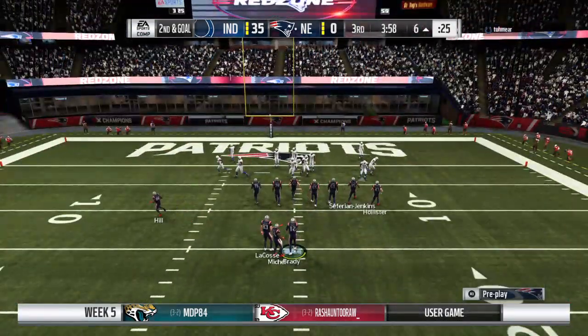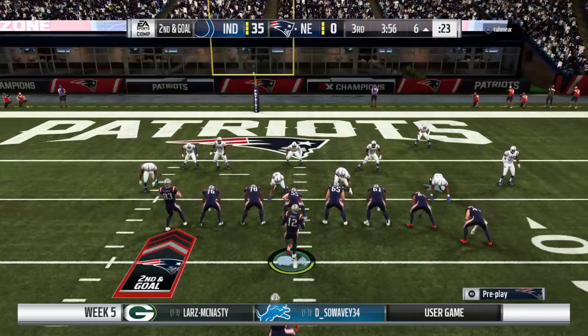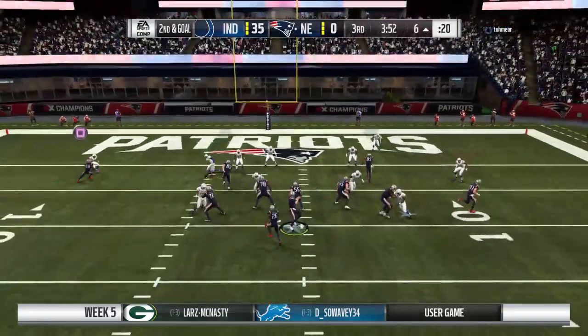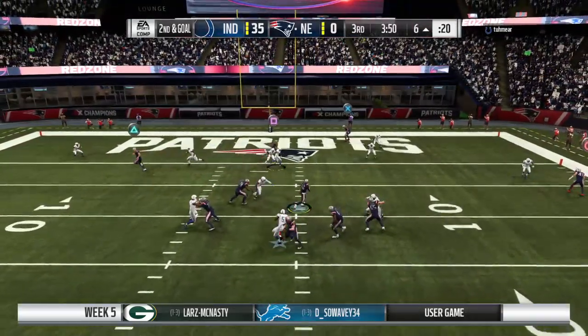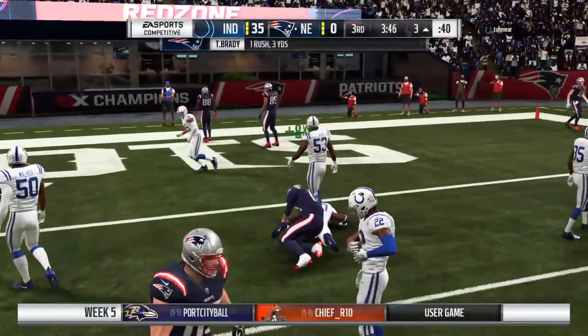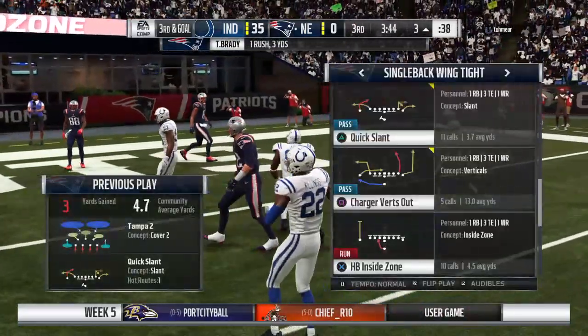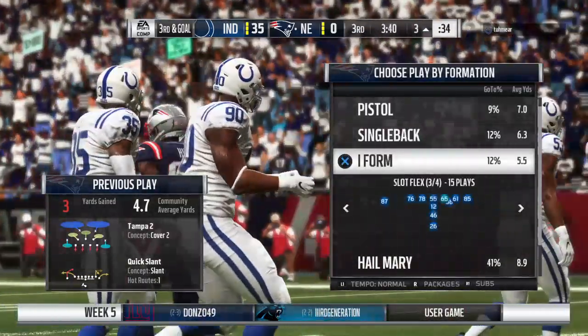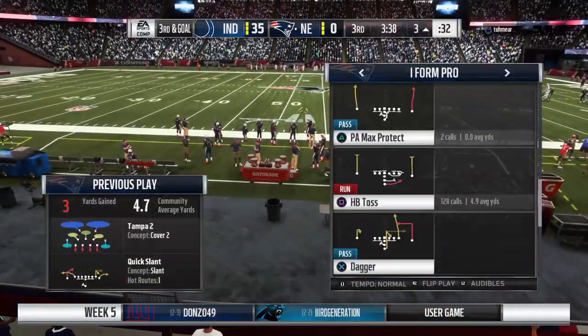2nd and goal from the 6 this time. Here's Brady to throw. Able to shake him off. Down at the 2. Broke through the first contact, but ultimately stopped short of the goal line. It'll be a 3-yard gain, and that'll make it 3rd and goal.